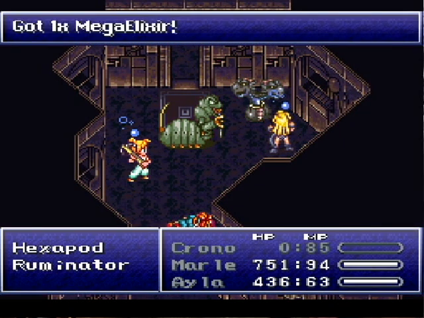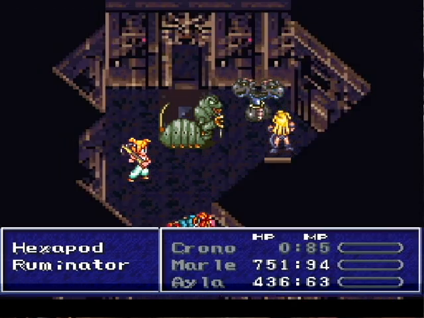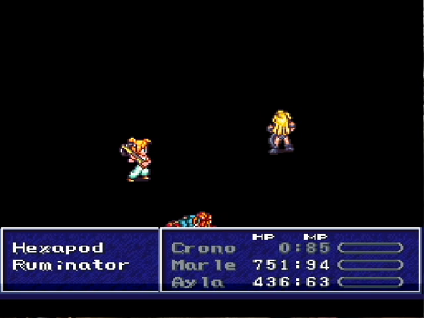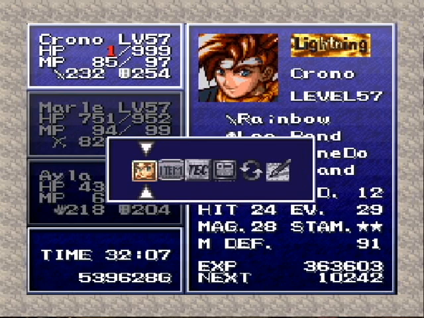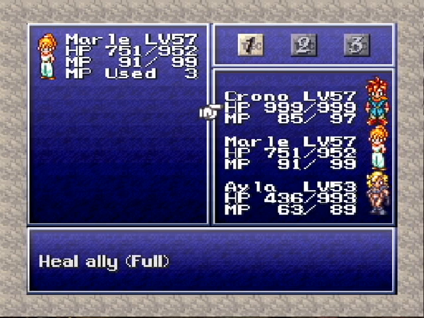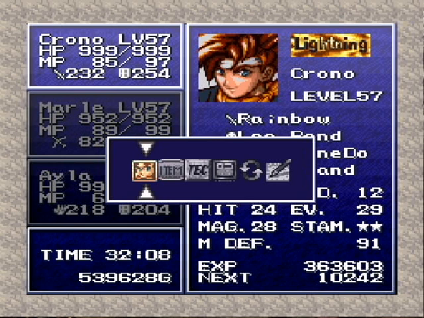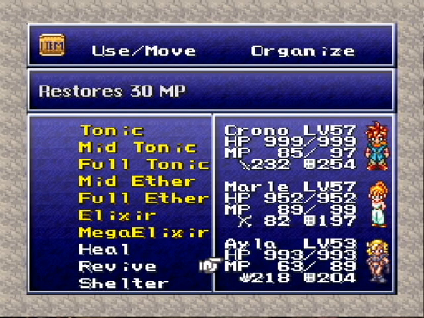Out of here. Run. Ha-ha! You can't tell me that's not totally worth those Mega Elixirs. Hey, what's my tech points looking like? Or my MP? 80, 80, and 60. Well, mid-ether up. You.